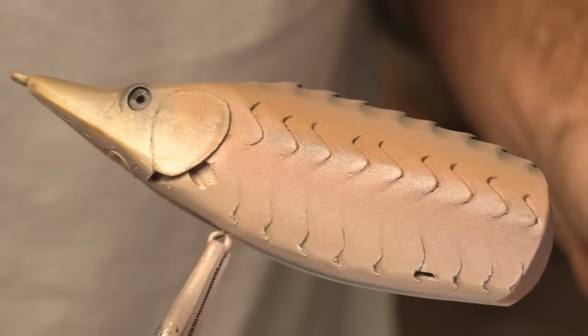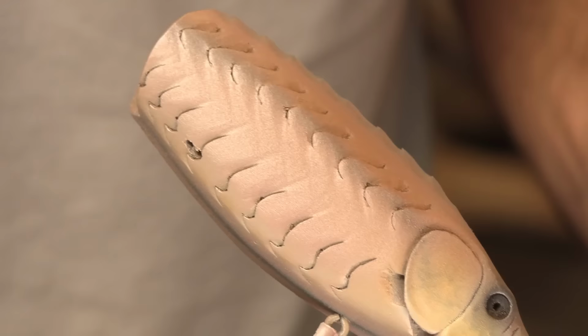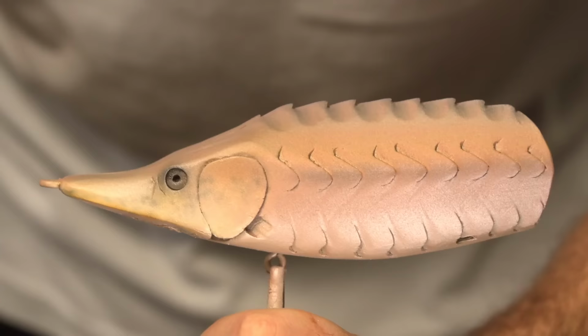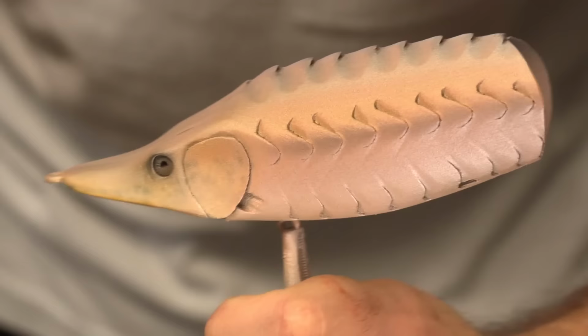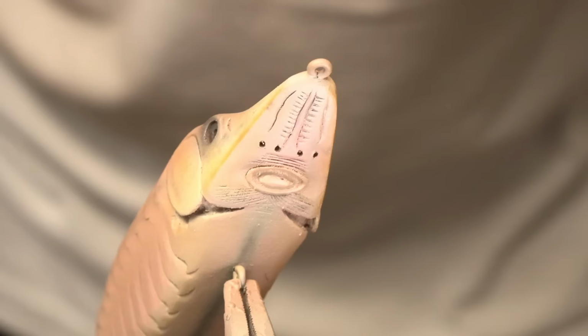This thing really went through the full spectrum of color. There's lavender in the body even. Blends in with the tan. The pearls will appear and disappear. It's not one specific type of sturgeon. It's mostly a shovel nose, but I put other more colorful stuff that belongs on different sturgeons, especially down in the mouth on this bait.